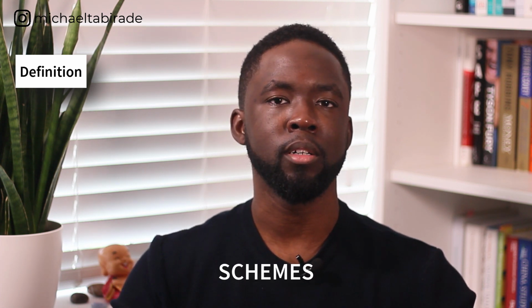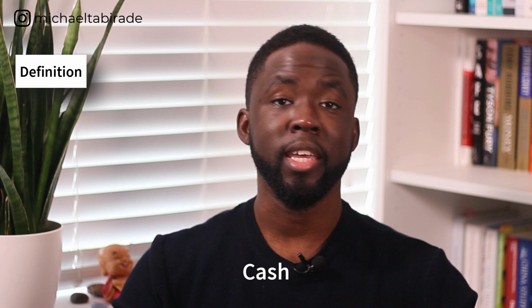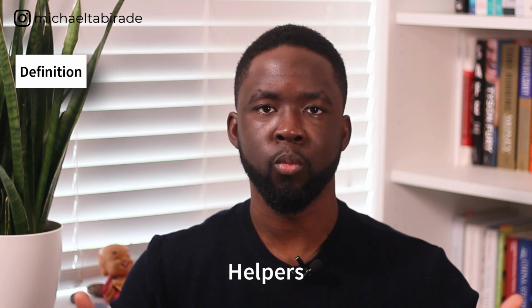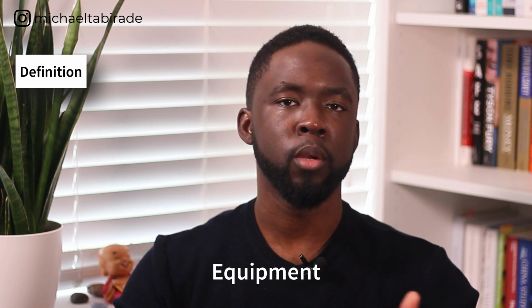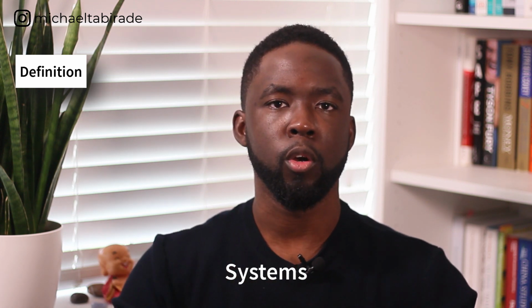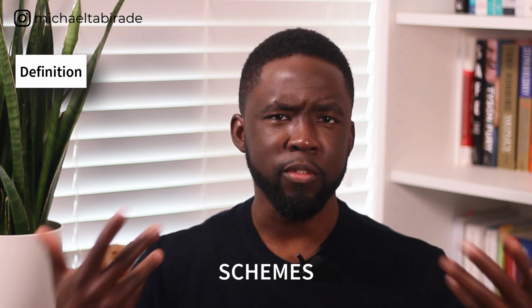It's not just workforce that will be associated to the budget. It will also be other things. So there's a great acronym known as SCHEME. So this is thinking about what space is required, what cash or money is required. Of course, we're talking about that now. What help is required, which is the workforce. What equipment is required, what materials are required, what expertise is required, and what systems are required. So that's SCHEME. So think about SCHEME when you're developing your budget.